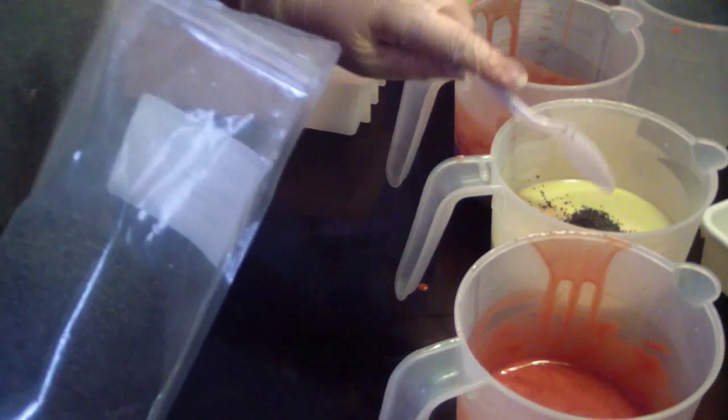Now, poppy seeds last forever, just so y'all know. I bought these last year. Unless you use them in lots and lots of soaps.